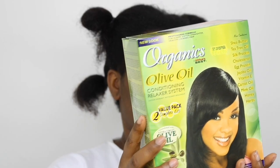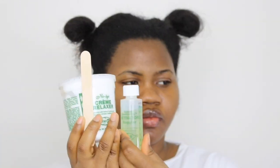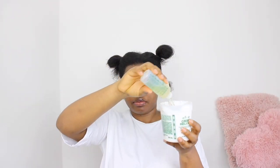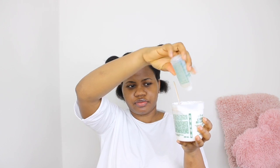So I've got my relaxer here. I got the two pack value. You got two relaxers, two shampoos, two conditioners and two mixtures in it. So you want to follow the instructions inside the pack. So I'm going to be mixing the first step and the second step. That's very important. You want to mix it properly, baby girl.